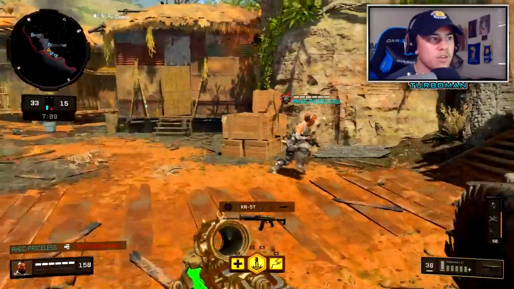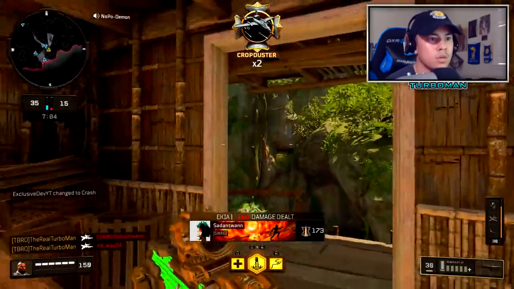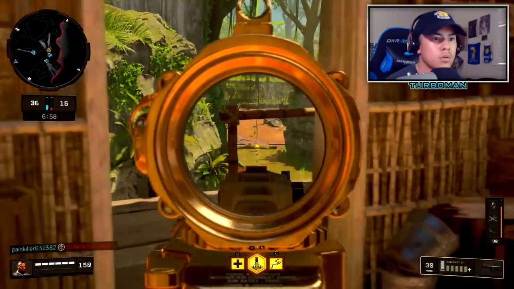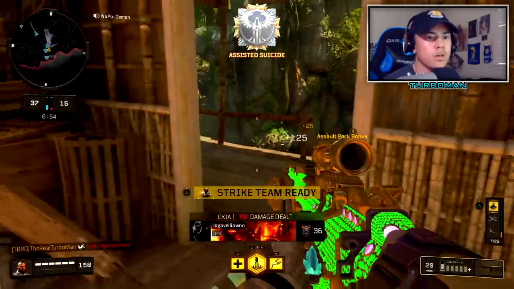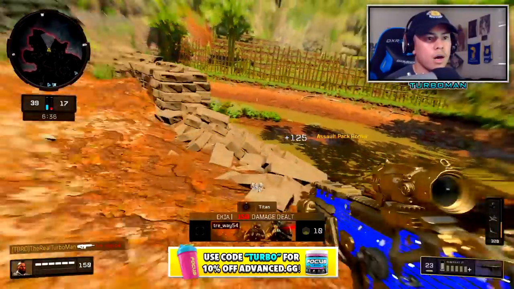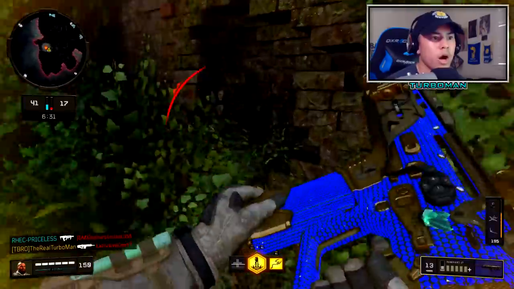It looks like teammates got it handled right here. Okay, just need one more kill from my strike team, and we should be all good. Okay, cool, got him. Assisted suicide, I'll take it. Oh boy, I'm dead.